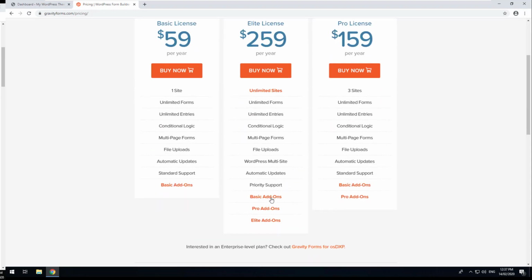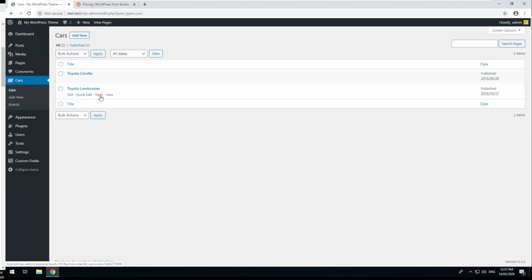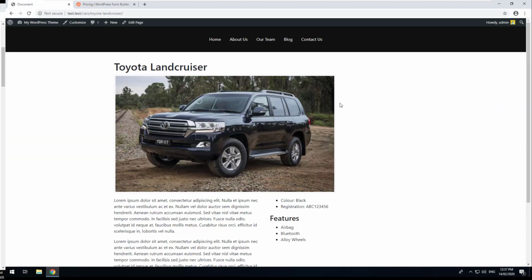It provides you with all the add-ons. So we're talking about add-ons that allow you to integrate with Mailchimp, ActiveCampaign, and take payments via Stripe. It's very, very powerful. I can't go through absolutely everything, but I will show you how to integrate a simple form onto your website, and we will make it so that if somebody goes onto a car page, they'll be able to inquire, and when they inquire, you as the administrator of the website will receive an email, and you'll know exactly what they're inquiring about without them having to type it in.